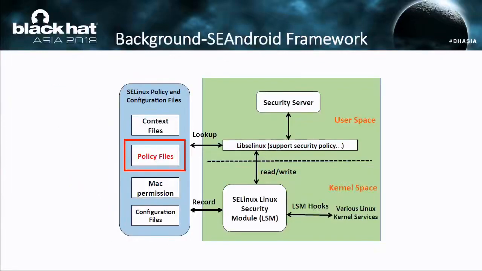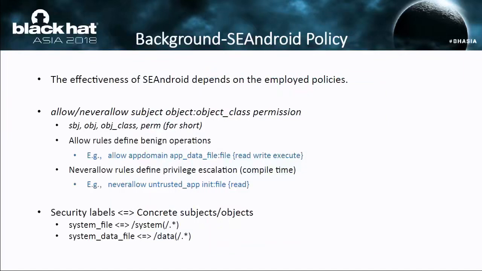As the title of our presentation says, we will focus on the policy part and try to detect the vulnerable policies designed by third-party vendors. This is the policy language, and as we know, the effectiveness of SEAndroid depends on the employed policies. In general, there are two types of policies: allow and never allow rules.